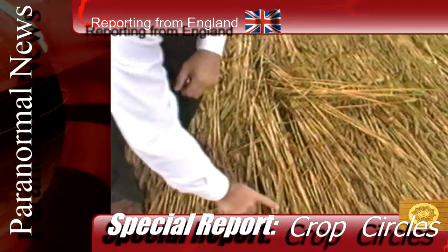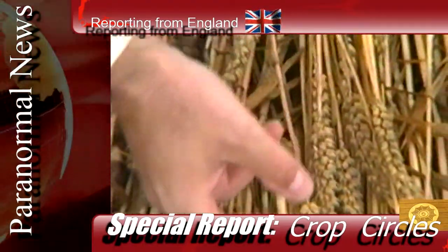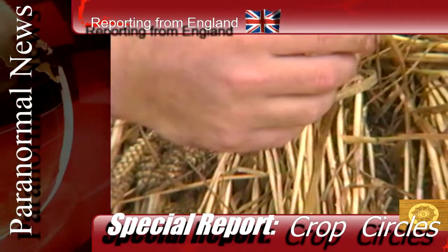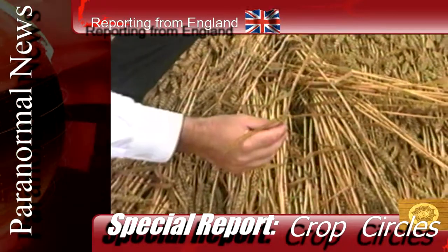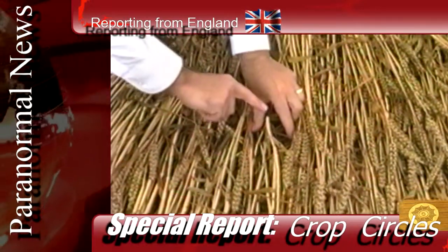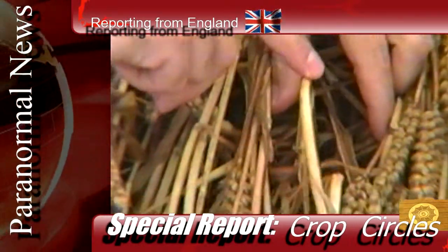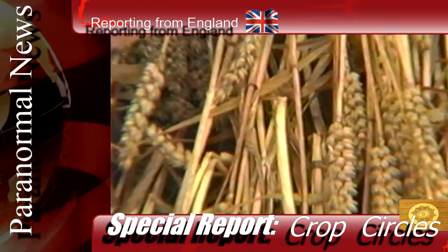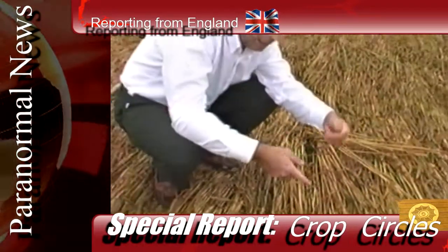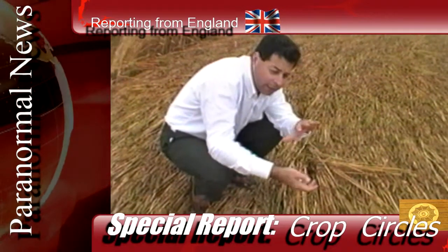Here is a full bend just above the earth. Full bend here. I'm going to lift this individual stalk up, and there is no other bend at any of the nodes anywhere. And this is extremely wet because of the rain. The bend is only at one place, at one of the fracture points, or the base node here. So it's like if I took a farm rake and I came out into a field and I raked it, but I raked it only at the base of the plant, and I left the top of the plant alone.